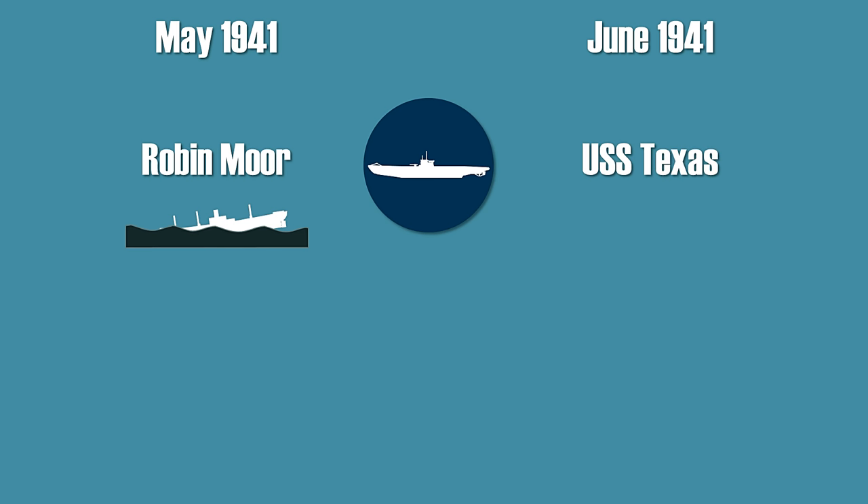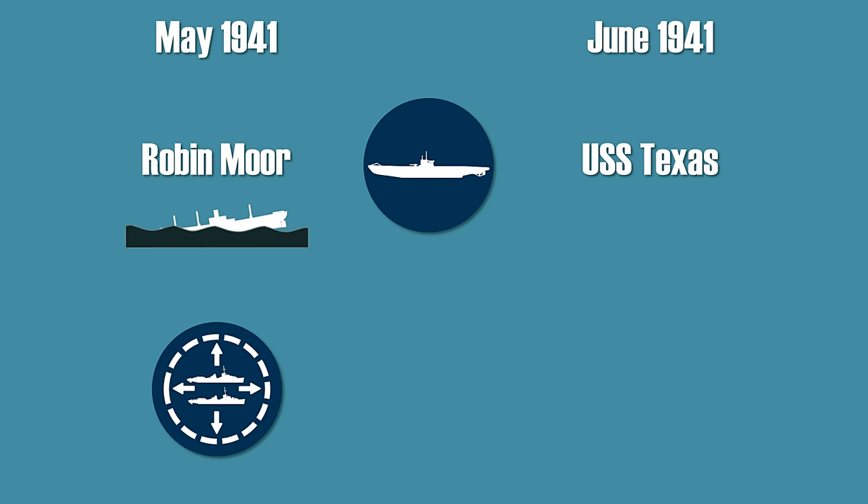In May and June 1941 there were two incidents. In May, the US trade ship Robin Moore was sunk by a German submarine, and in June a German submarine tried several times to get a proper firing angle on the battleship USS Texas. In the first case, Roosevelt didn't order the direct protection of convoys yet, but expanded the protection zone and also patrols into German operation areas. In the second case, the USS Texas was operating in an area clearly known as a war zone. The German Navy informed Hitler, and he decided that before Operation Barbarossa any incident with the United States should be avoided.